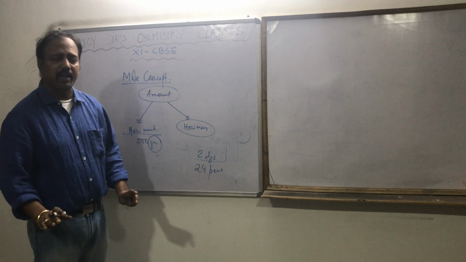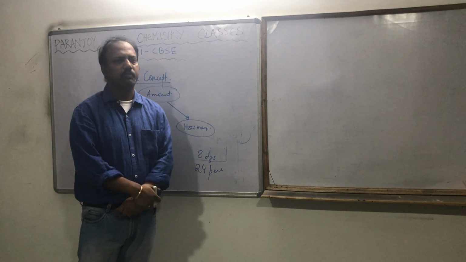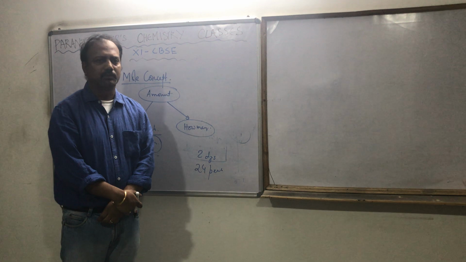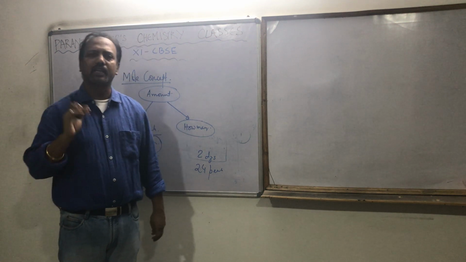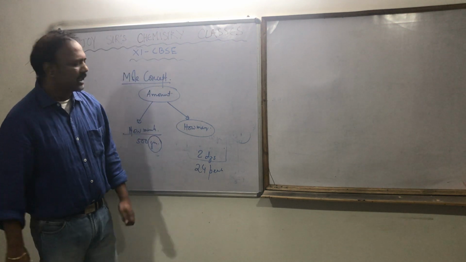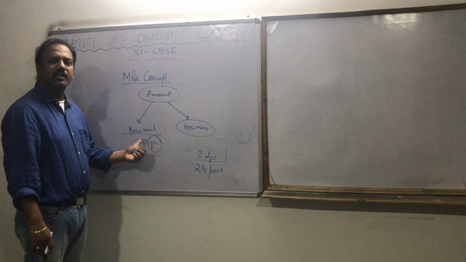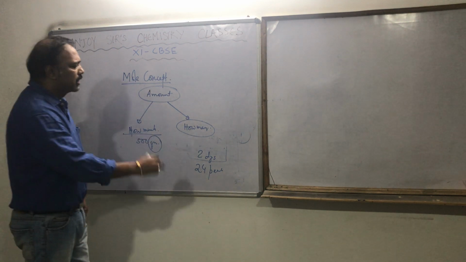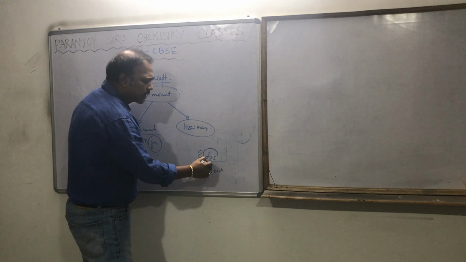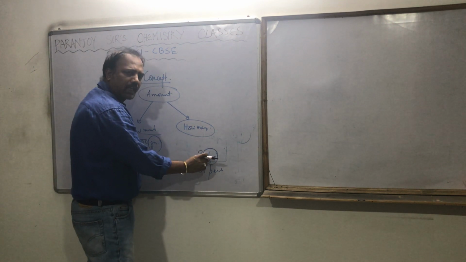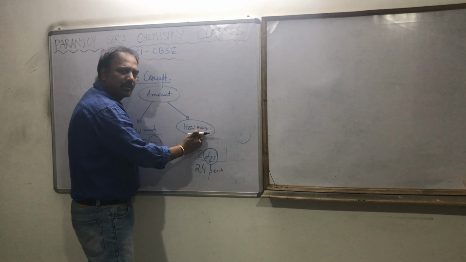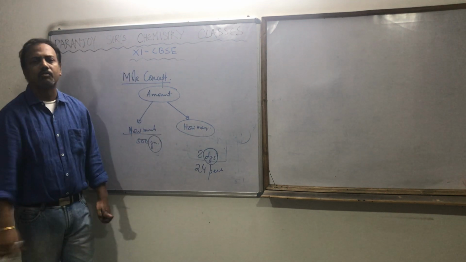Please understand it very minutely. How much pen did you bring? Can you say? No. Until and unless some other data is given to him, he cannot say. Here also the same thing. So dozen, which is also a unit of amount, can tell us only about how many, but not about how much.